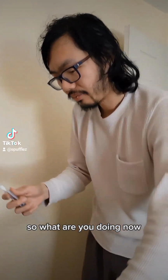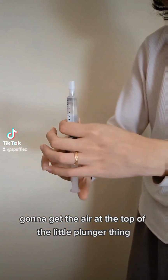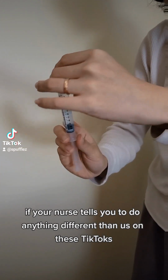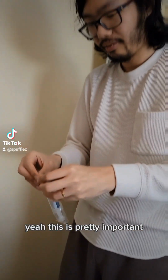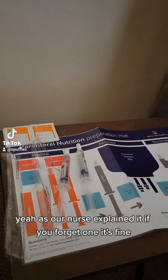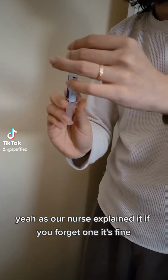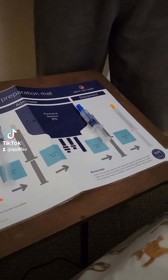So, what are you doing now? Gonna get the air out at the top of the little plunger thing without actually opening it. Remember, if your nurse tells you to do anything different from what it says on these TikToks, listen to your nurse instead. But yeah, this is pretty important. Gotta make sure I don't get an air bubble in my PICC line. Yeah, as our nurse explained it, if you forget one, it's fine. If you forget all of them, you're trying to claim life insurance.